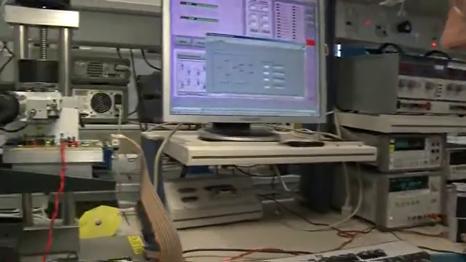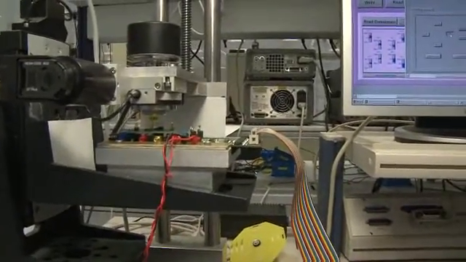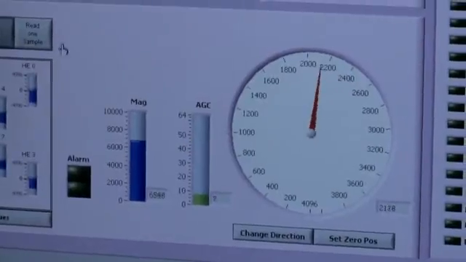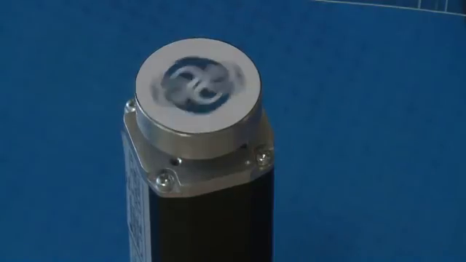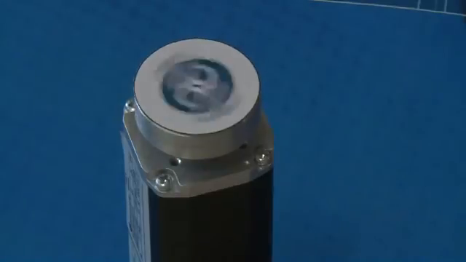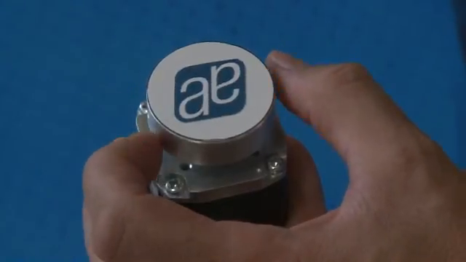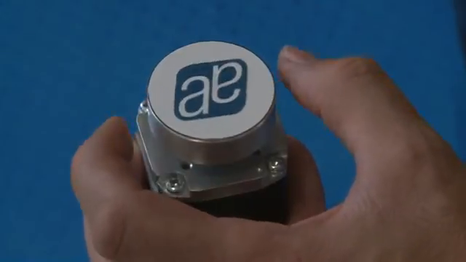The rotor position is constantly fed back to the motor controller, which then calculates the most efficient signals for the stator coils. The encoder allows you to move the rotor exactly where you want it to go and stop precisely at the spot. You can apply electric braking to keep it locked in that position. And you can adjust both speed and torque independent of each other.